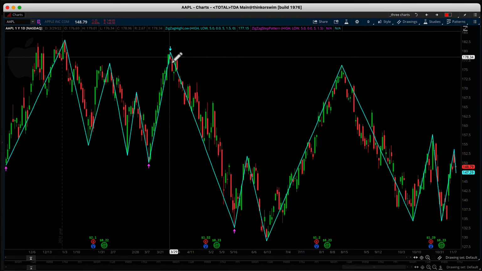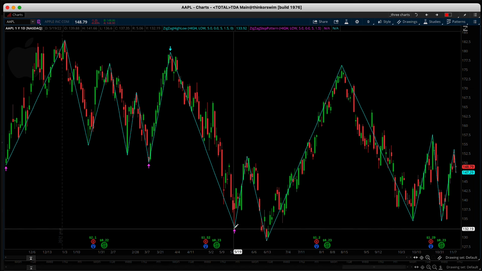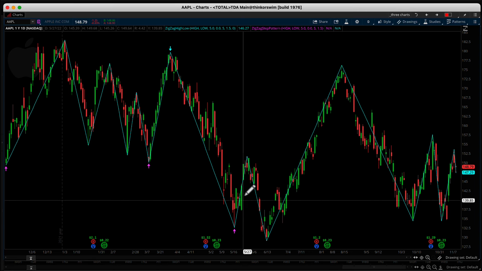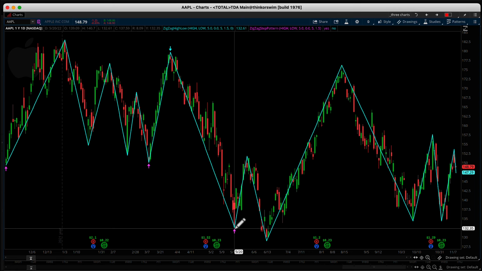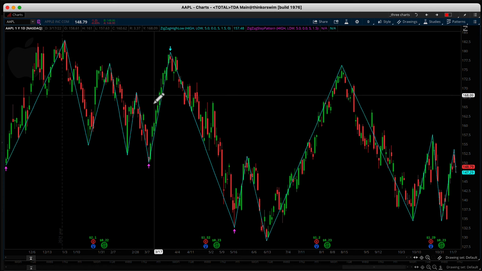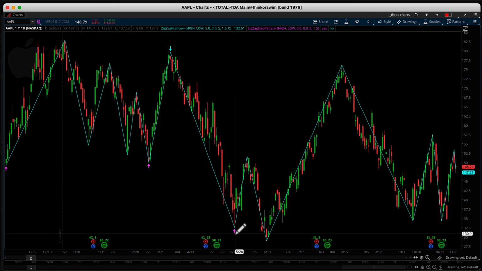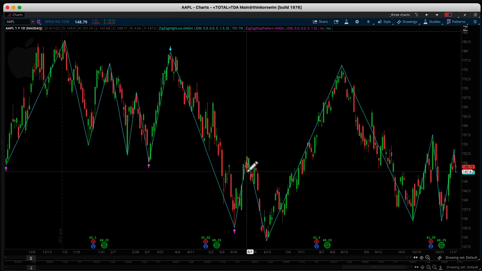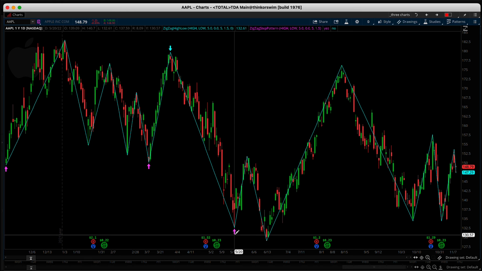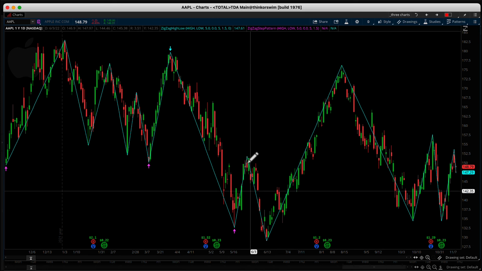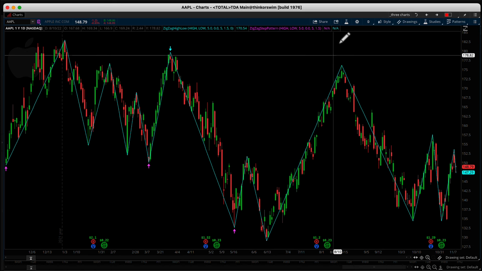Well, you can't, because these signals are subject to repainting, and I plan to demonstrate that in a future video series. And I just want to make sure that people are aware that you can't trade this arrow or this arrow up here or this arrow down here, because they don't appear until several bars have also appeared on the chart. It's using future bars in order to place these lines at these points that appear to be perfect crossover points.